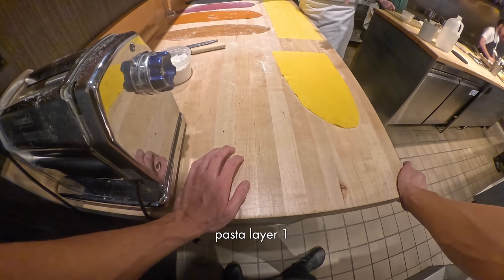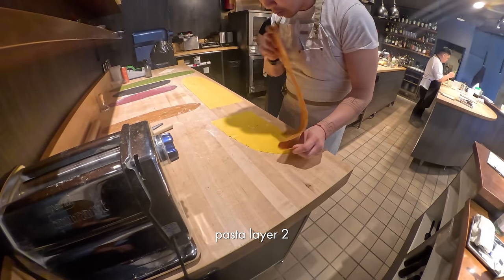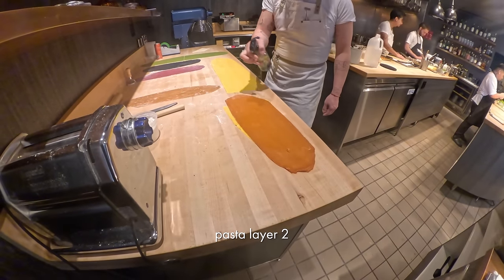So that was the time to go. Okay, so it's going to be later in this. Make sure the dough is white, right? Yeah. Just spread them out like that. Boom, boom, boom.